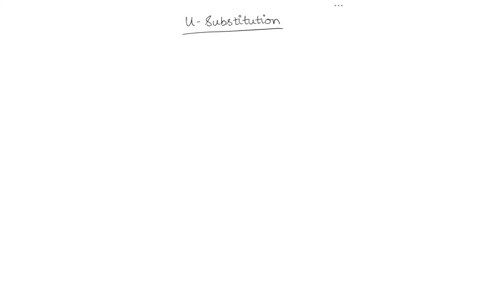Everyone, in today's video I'm going to be talking about U-substitution. U-sub is a method of integration that helps you integrate an integral of the form f of x times f prime of x dx. Initially this might not make a lot of sense to you, which is why we're going to go straight to an example to help you understand it a little better.